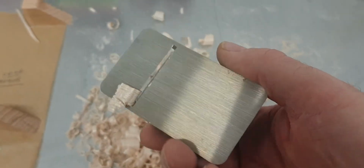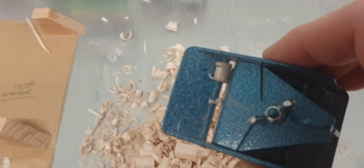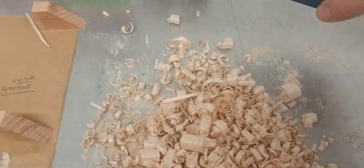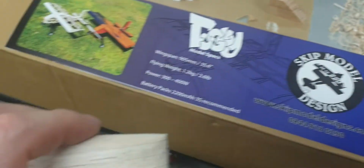Very simple tool, only cost about £8, dirt cheap. It takes standard razor blades, and it's superb at cutting balsa wood, and great for roughing out parts, just leaving a little bit to tickle off with your sandpaper to give the finished shape. So that will be done at a later stage.